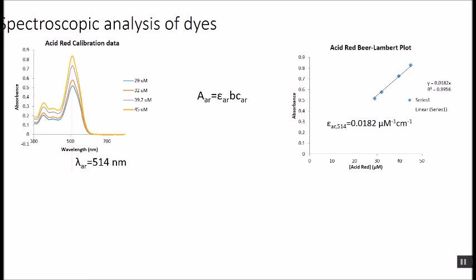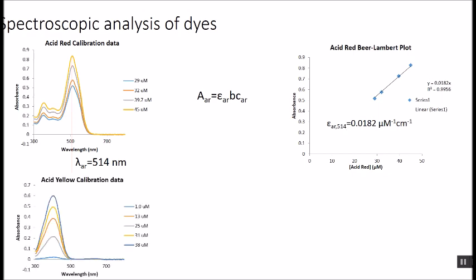Now if we add another dye solution into the mixture, let's look at how acid yellow responds to light. So if we just put acid yellow into a cuvette and measure its absorbance at these concentrations, we'll get a graph that looks like this. So pick what you think is a good wavelength for acid yellow. Hopefully you've picked something around the maxima here, which is 405 nanometers. So this should also obey Beer's law. We'll have absorbance for acid yellow in this case instead of acid red.